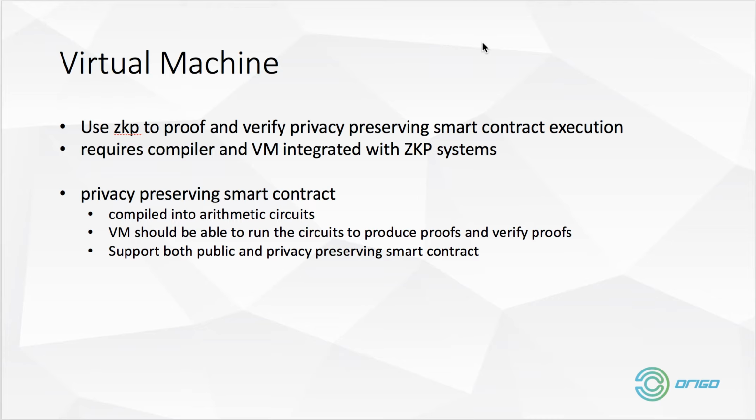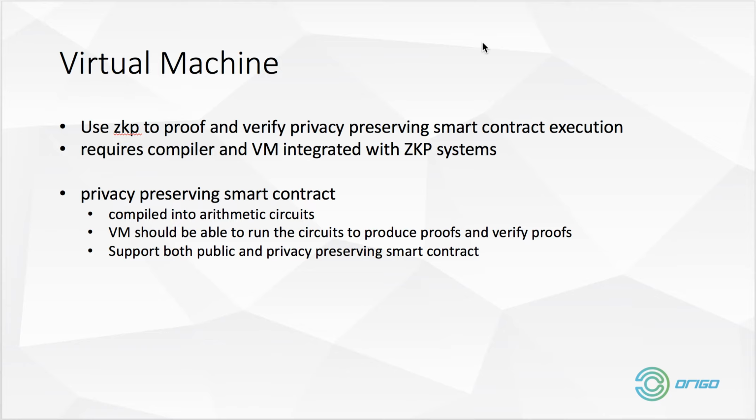So for a privacy preserving smart contract, how is the execution compiled compared to a normal smart contract? Firstly, we use a zero knowledge proof. For zero knowledge proofs, we need to compile the program to arithmetic circuits. You can think about it: usually you compile a program to bytecode, and then you run the bytecode. Bytecode can be downgraded to assembly language, which is more like machine operations one by one, right? But for a zero knowledge proof, you compile that logic into arithmetic circuits.